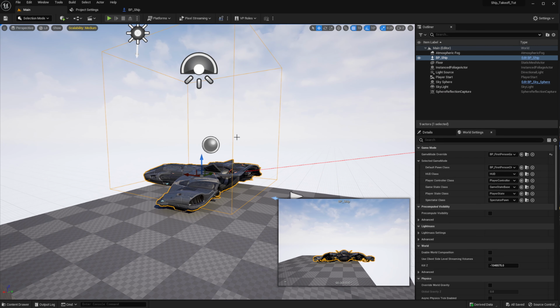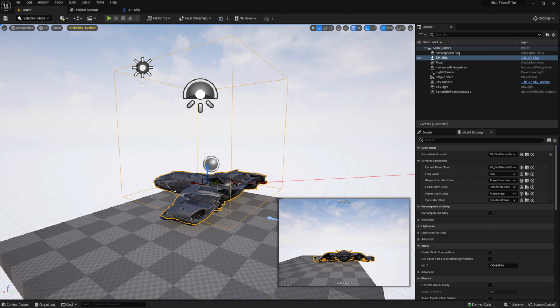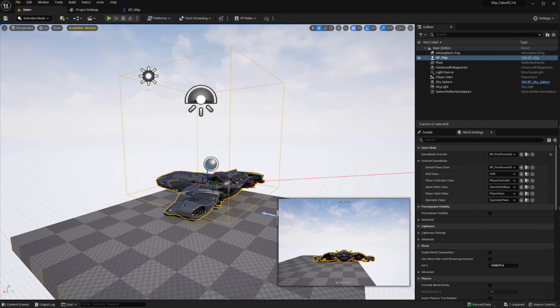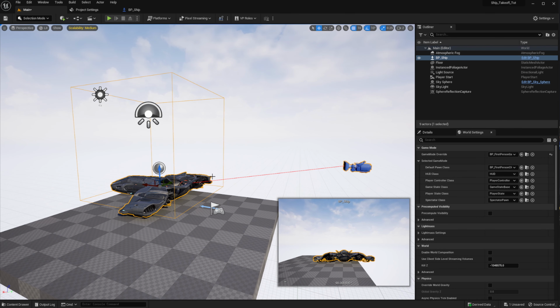But that's why you have the flexibility to move this box collision anywhere else. So then you can eject into another point of the ship, or you can also enter through there. So that's a very interesting thing. And you can also have a box where you can use it to enter the ship, and then another box to be ejected to when you press the F key again.